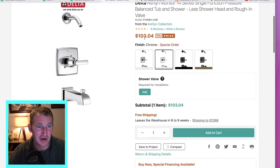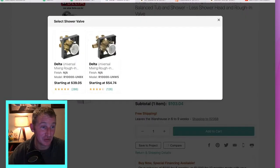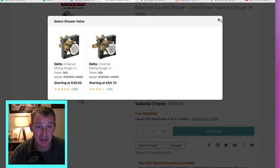When you're looking at this price of $103, this is just the trim itself. When you click 'add on valve,' it typically gives you two scenarios. One is the standard valve I installed — these are usually the ones that come in a pre-packaged kit from the box stores. The other one is one with an integral valve — so if you didn't have access to the back of the shower and didn't have any shutoffs right at the unit, this is what you would want. You need to have shutoffs at the valve so that if something happened with the cartridge or the shower is leaking, you can shut it off. These are two great options.